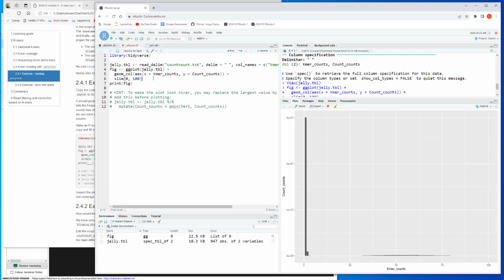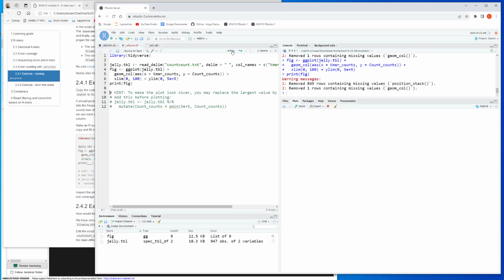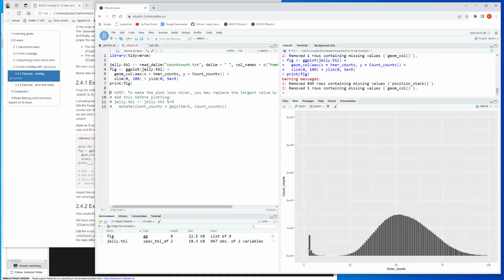Or you can actually put in a limitation on the y-axis as well, I think. Like this. Let's try. Yeah, so then we simply cut this big bar out, so that we blow up the smaller parts, you could say, so we can actually see the shape of this distribution here.